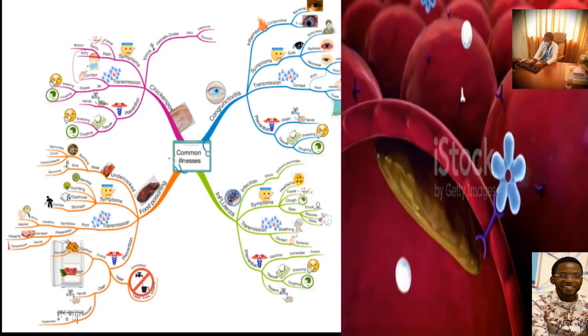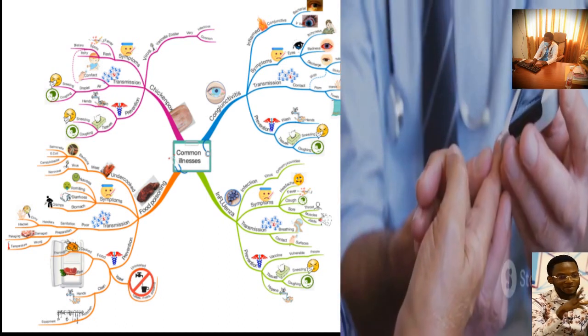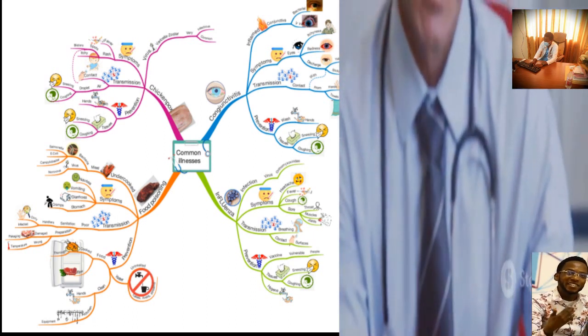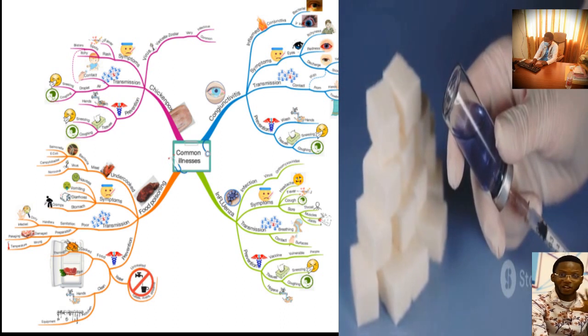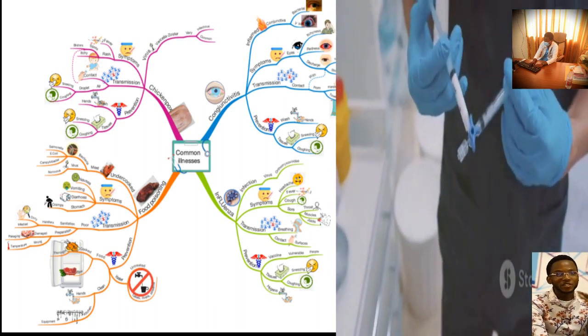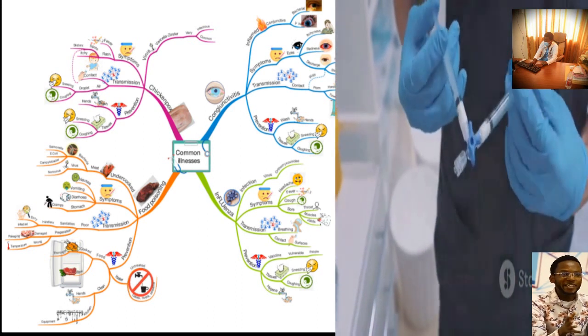The Beers criteria, developed by the American Geriatrics Society, is a valuable tool in this context. It helps identify medications that are potentially inappropriate for older adults. These guidelines are crucial for avoiding drugs that may be ineffective or pose a high risk of adverse effects in the elderly population. Using these criteria helps healthcare providers choose safer medication options.